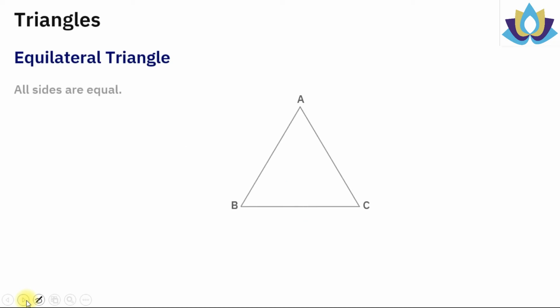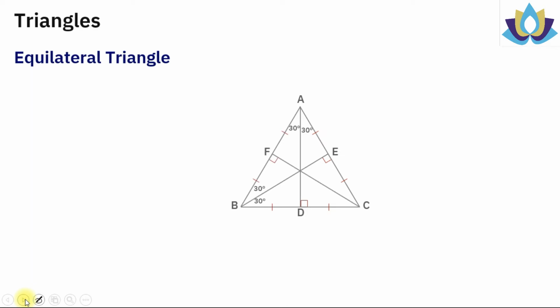Let's move ahead. Let's have an equilateral triangle. If you have an equilateral triangle like this, equilateral triangle means all the sides are equal and all the angles are 60 degrees. And in this, if you draw an altitude, just to update you on what I was talking about in one of the earlier slides, your altitude is also the median, it is also the perpendicular bisector, it is also the angle bisector.